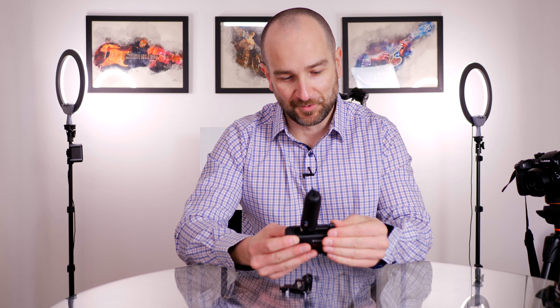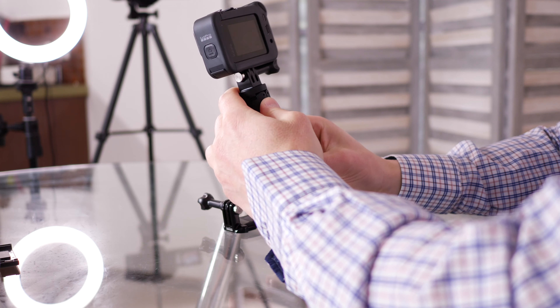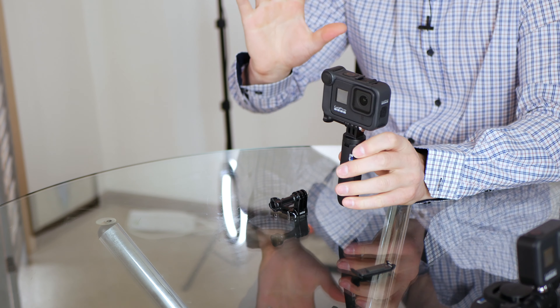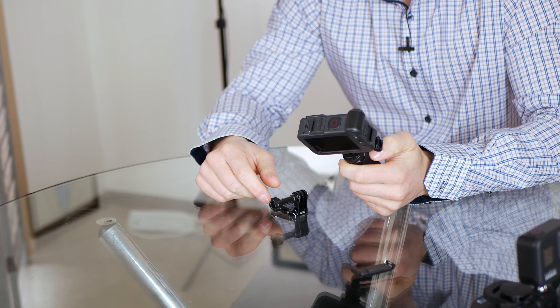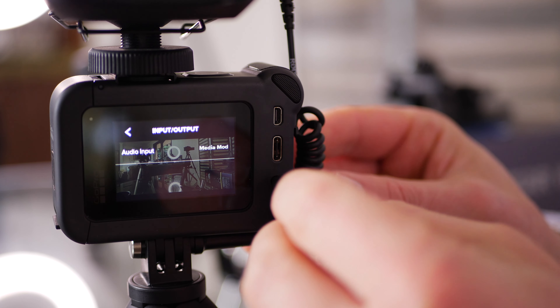Getting this on is a little bit more awkward than I thought, but no big deal. There's the GoPro Hero 8 Media Mod on one of my GoPros — and you know what, it looks pretty cool. I know that's like the least of the concerns, but it makes it look pretty tough. I dig it.